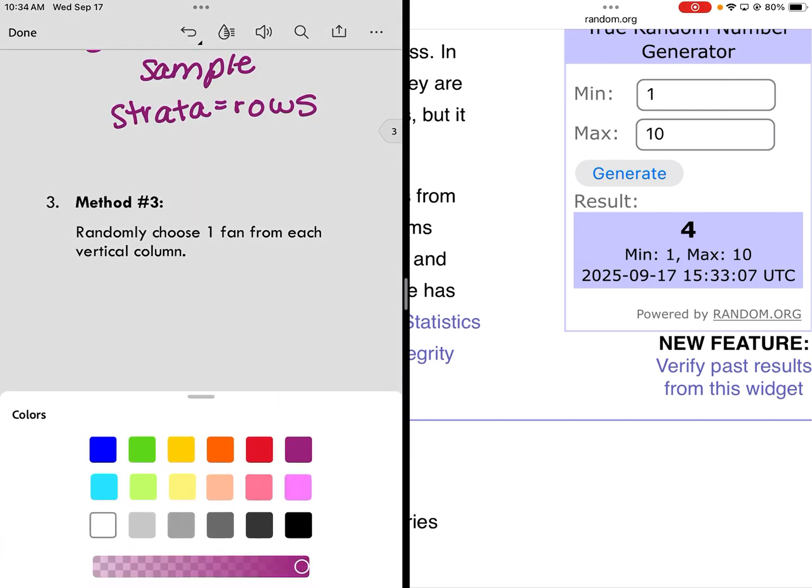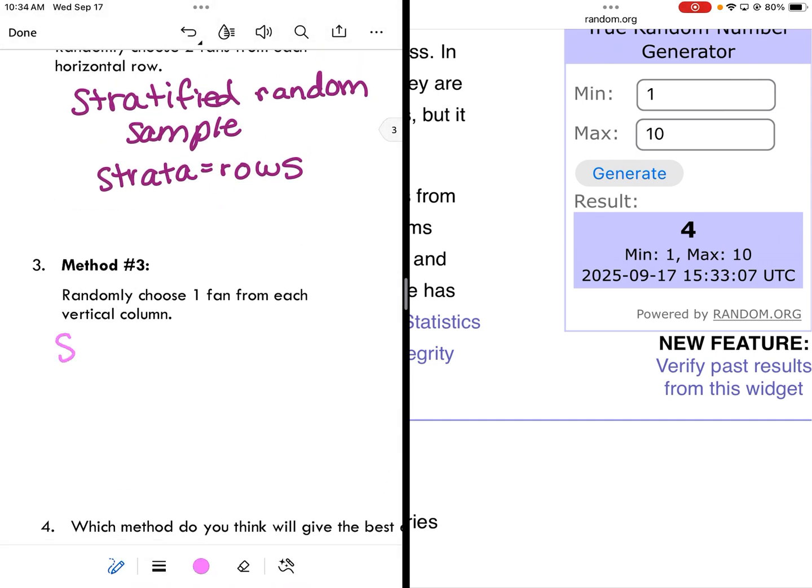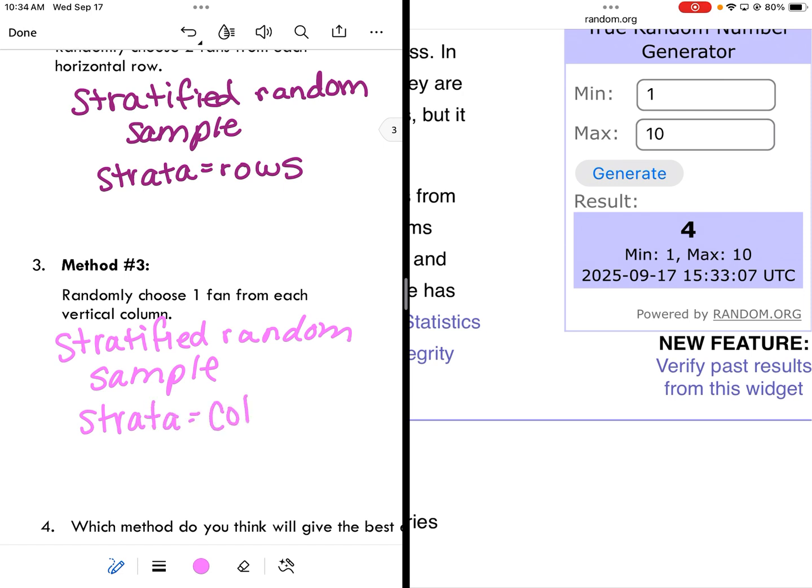Okay, so let's go to method 3. This is going to be another stratified random sample. This one says randomly choose 1 fan from each column. So this time the strata is going to be columns.